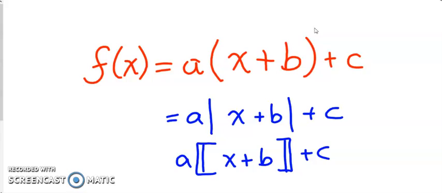And as we're going through these, the transformations are going to work for each one of these. The C is going to have a transformation. Your B is going to have one. Your A is going to have a transformation. And whatever's in front of A, if it's a negative, it's going to translate it to do something. All of it's going to do something. And it doesn't matter which function you're dealing with, because the A, the B, and the C are going to do the exact same things.